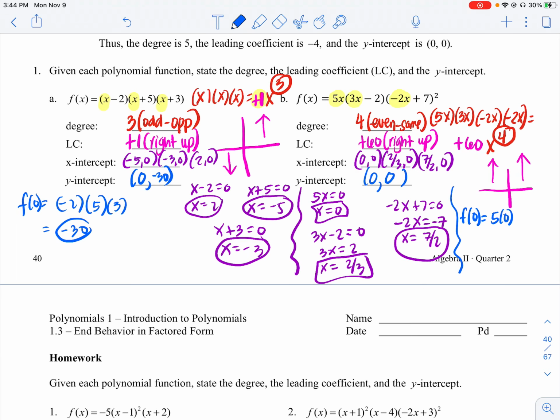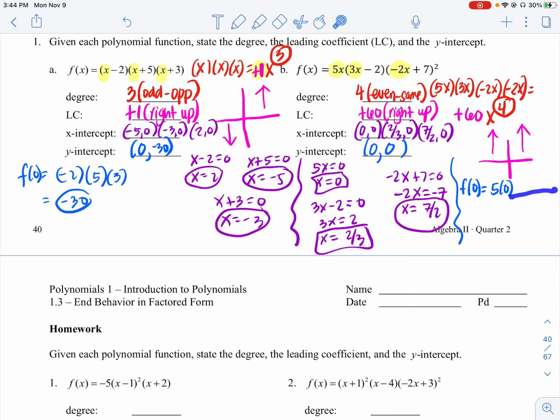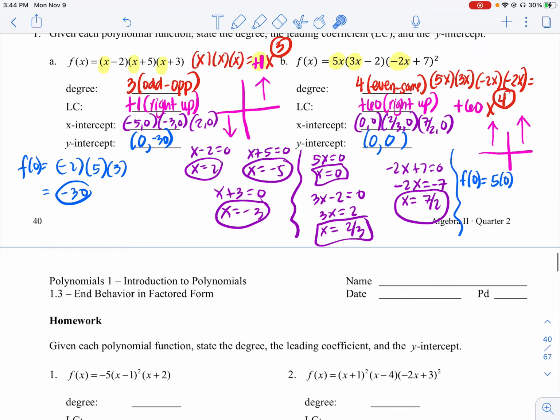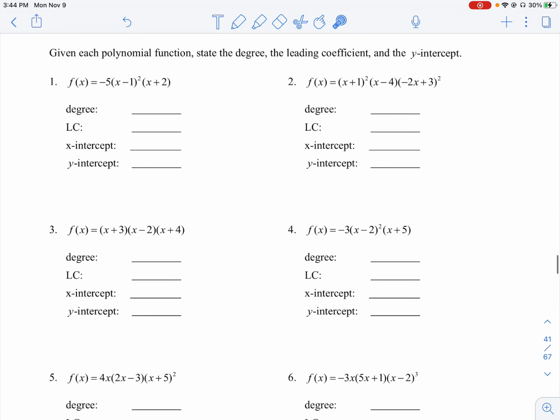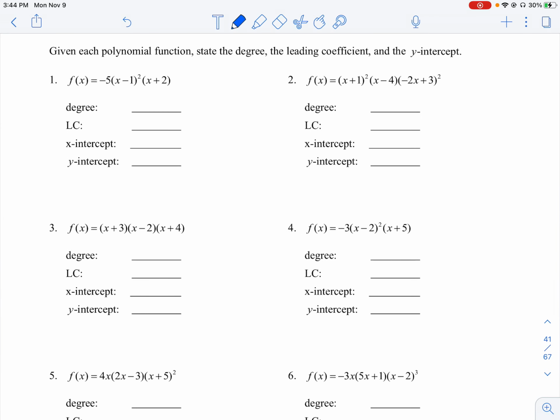So I don't have to waste my time plugging in 0 in each of those if I know it's going to be 0 anyway. Does that make sense, you guys? Even if you continue plugging in 0 here, it will be 0 because you're multiplying all of them by 0. Okay, let's have another example.